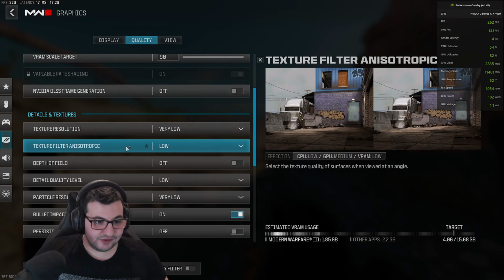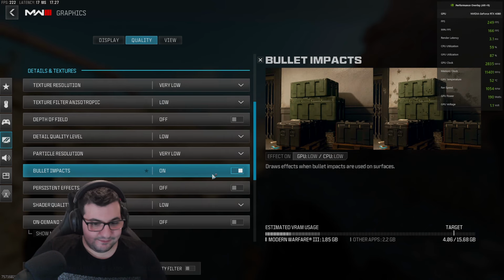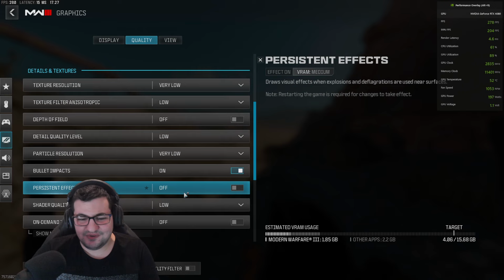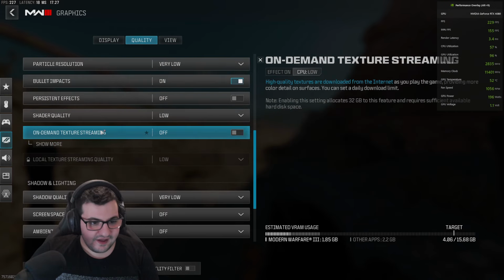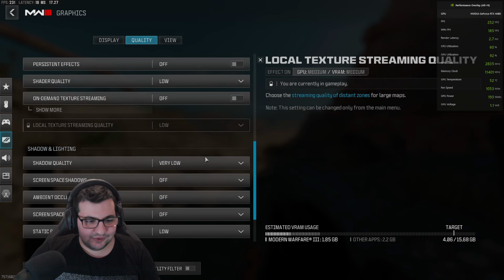Texture resolution very low, filter anisotropic low, depth of field off, detail quality level low, particle resolution very low, bullet impacts on, doesn't do anything. Persistent effects, it doesn't really affect your FPS. I didn't notice that, but I just keep it off. Shader quality low. On-demand texture streaming, I don't even know why this thing exists. I turned it on one time. I literally did not see a single difference. So turn it off. Local streaming quality low.